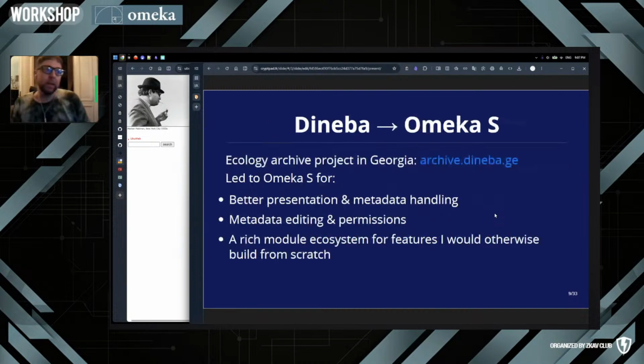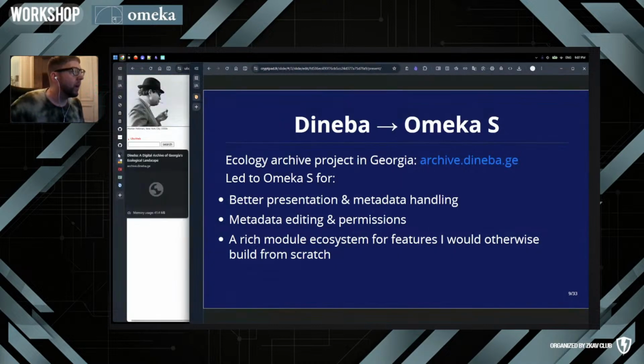I have also recently been living in the country, Georgia, and here I've been working on a digital archive project about Georgia's ecological landscape. As a part of that, I started to prototype a front end for this archive, and I can demonstrate that very briefly here.